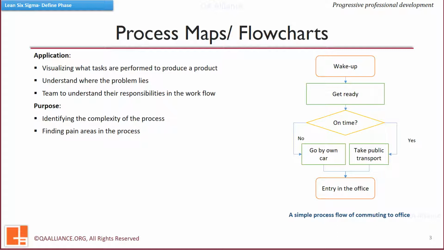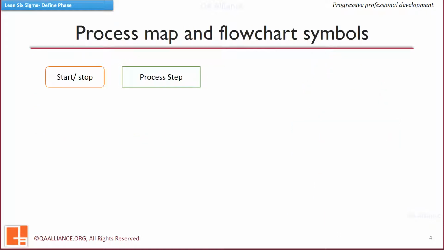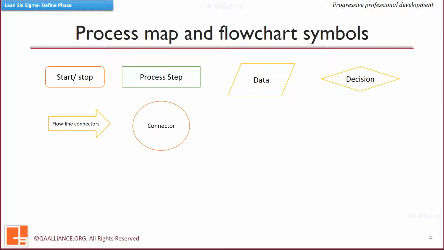In order to improve or to correctly manage a process, we must be able to describe it in a way that can be easily understood. Process mapping is the most important and powerful tool we will use to improve the effectiveness and efficiency of a process. These are the symbols which are used while creating flowcharts. You may also find these symbols in our Six Sigma toolbook for your reference.